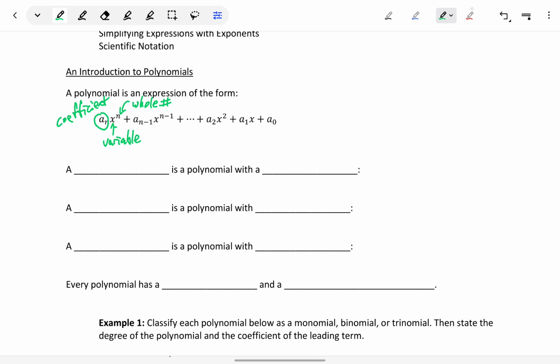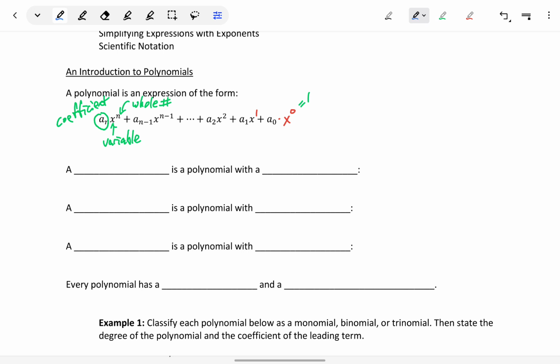And when we get down to these final two terms, we see that pattern start to look a little bit different. But really it does follow that same pattern, because in the second to last term, we have a sub 1 times x, which is really the same thing as x to the first, plus a sub 0. But we could rewrite this as a sub 0 times x to the 0 power, where anything raised to the 0 power is just equal to 1. So we eliminate those pieces. But each term of this polynomial expression has a variable multiplied by a coefficient, so multiplied by some number, raised to a whole number power.